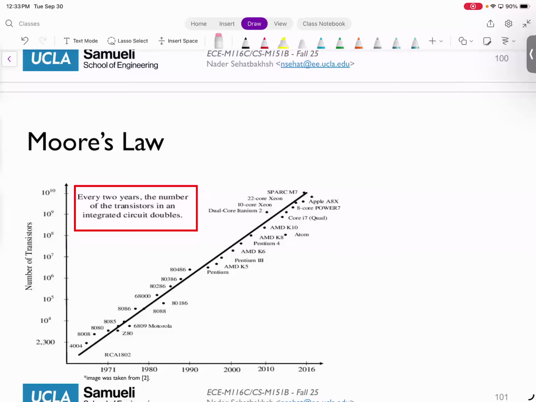And then there's a very famous law called Moore's law that basically says that every 2 years we can double the number of transistors. And this was a prediction at that time. But interestingly, if you look at the actual products that have been built over the years, you see that they very nicely follow this 2x in 2 years prediction. So yes, sometimes we were ahead of the curve and sometimes we were behind the curve. But if you try to fit a line, you can see that it is following.